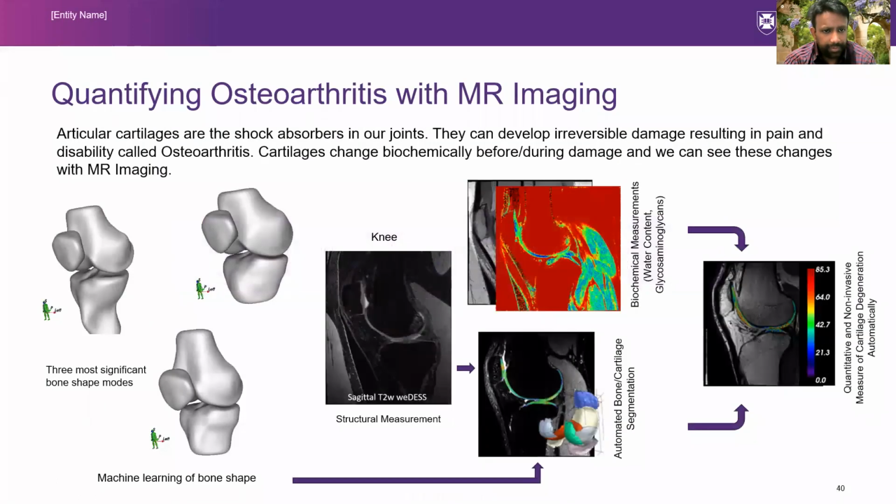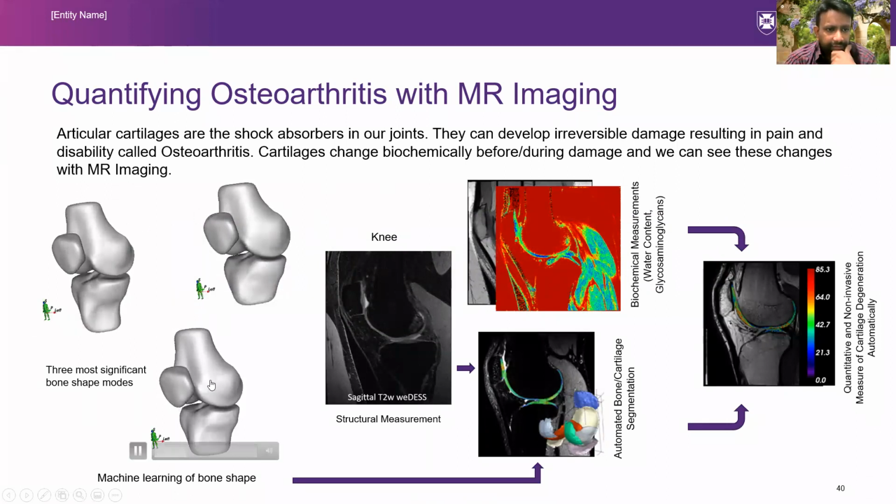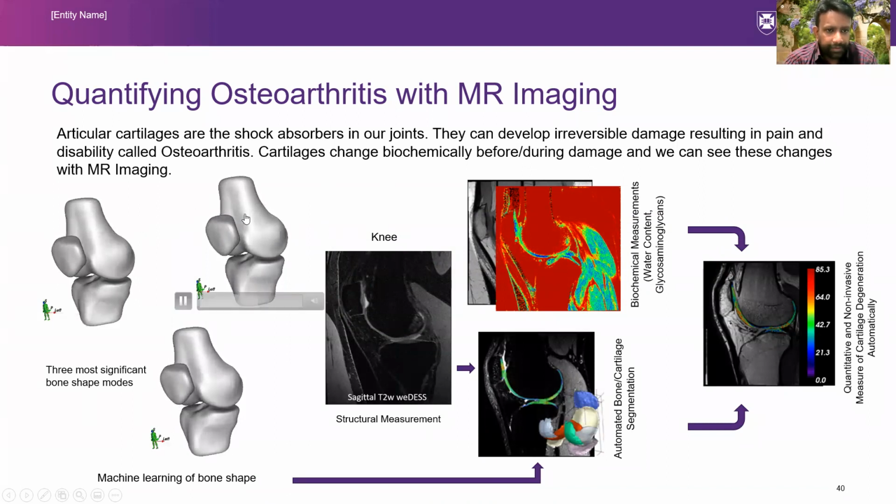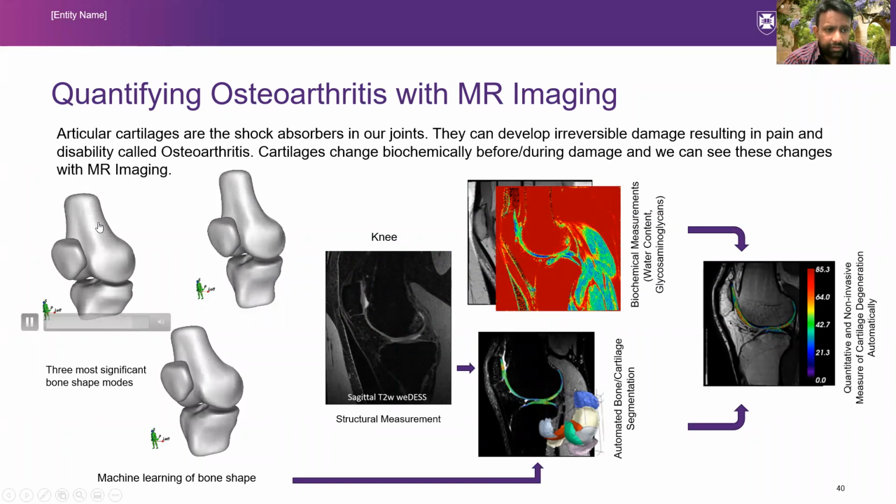Not sure if these were playing. Yeah, they're playing. So here's a knee. There are 3 different types of knees here, or 3 different representations. What we've done is we've tried to build a machine learning model using traditional machine learning to try to learn knee bone shape. So here are lots of different shapes and how the model changes across populations.